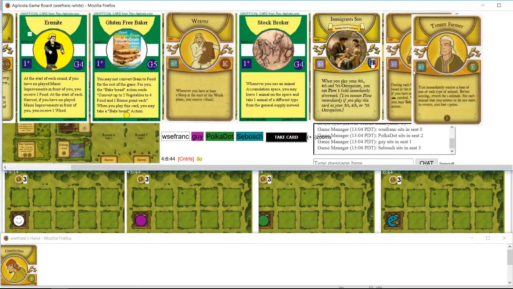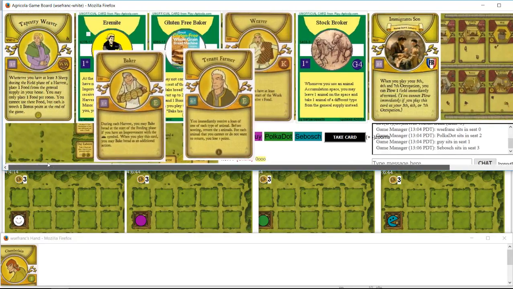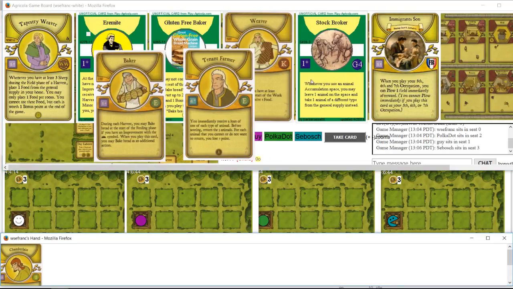Okay, I'm actually considering Baker here, and the reason I'm considering Baker is because it makes all my feeding problems go away instantly. I could take Smuggler when it comes back around, and then each harvest I just turn two wood to a grain, which I bake into five food, and then one wood into another grain, which I accumulate to sow at the end of the game for points.